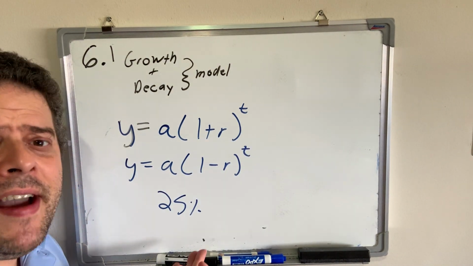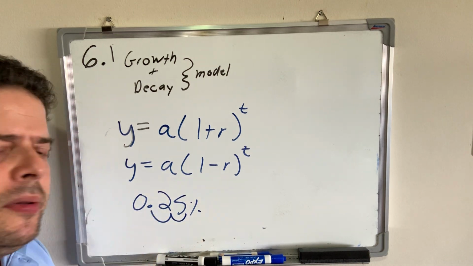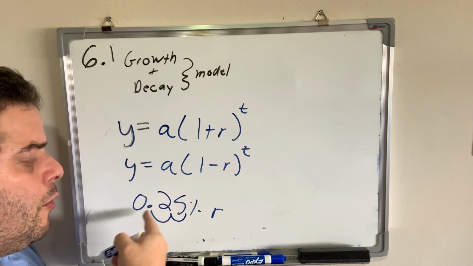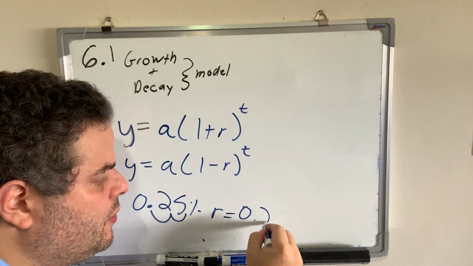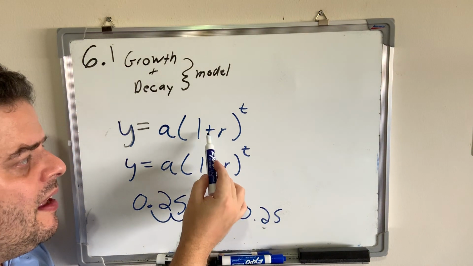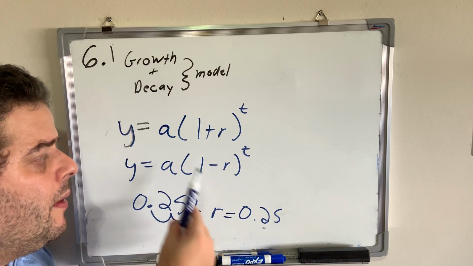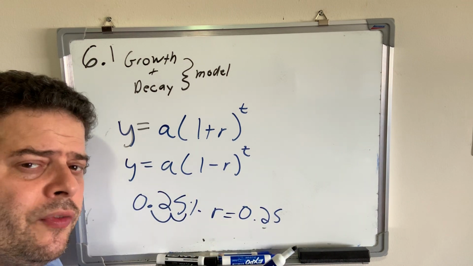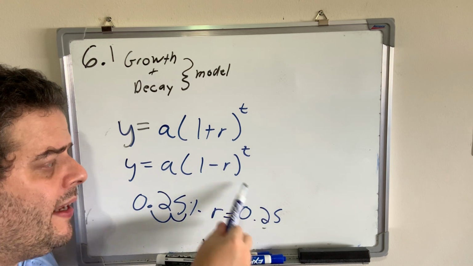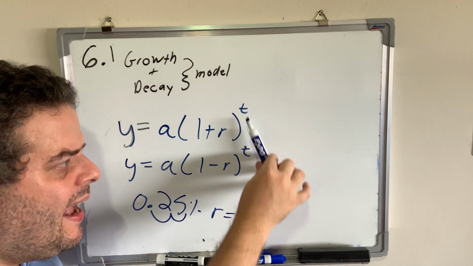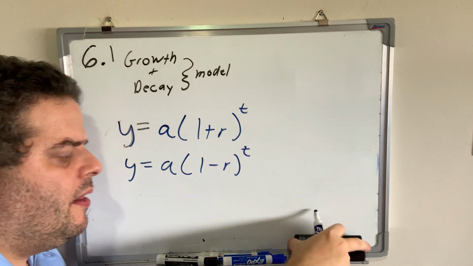You have to turn the percentage into a decimal. How do you do that? Divide by 100. All you got to do is move the decimal spot 2 places. So even though I grow at 25%, my R would be 0.25. In growth, you add the growth rate expressed in decimal form. In decay, or when you lose value, when things die, or etc., you subtract the rate from 1. And T is how many years that happens for.